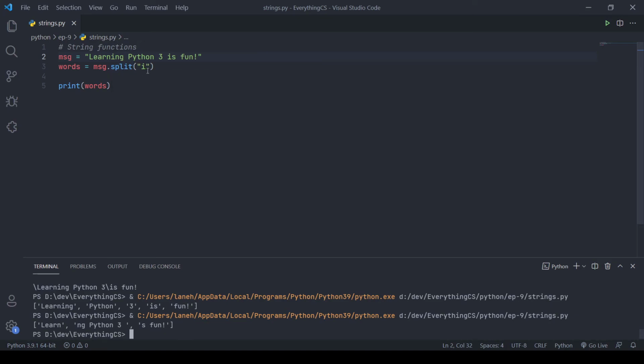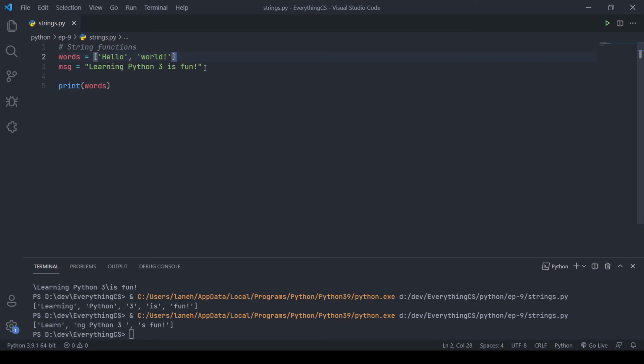The opposite of the split function is actually the join function. Instead of taking a string, it actually has to take a list. So if I want to go ahead and say that, first let's swap these, and then our words will be a list, and this will be just "hello," and then the second one will be "world." So I want to turn this into a string.